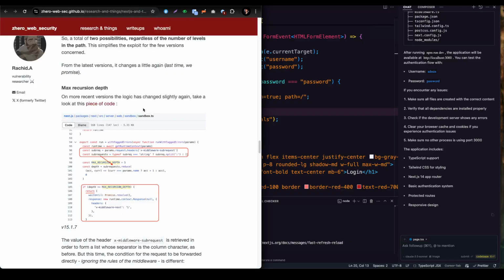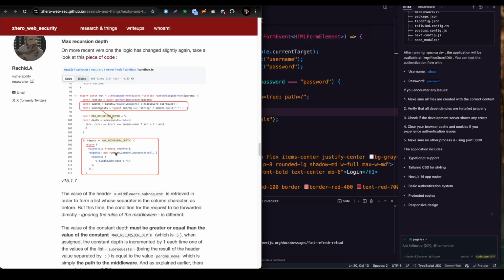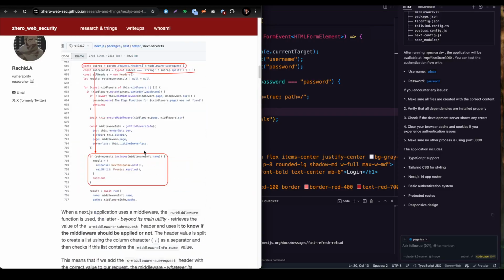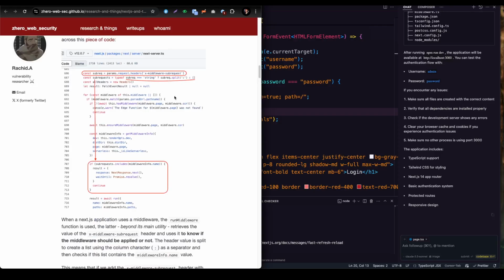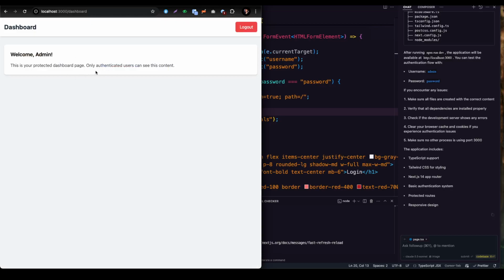And this is happening the way he described it right here. As you see in the depths, it's providing that one at the top layer. So this is the piece of code that includes the middleware info.name. So whatever is happening after the clone, you passing that exact middleware name is bypassing that authentication layer.